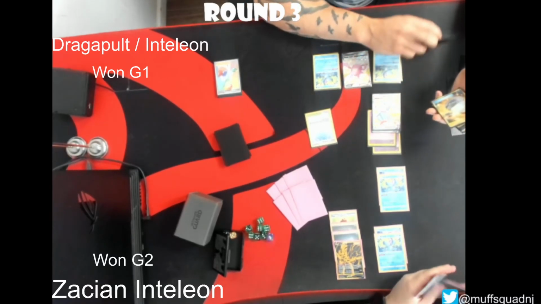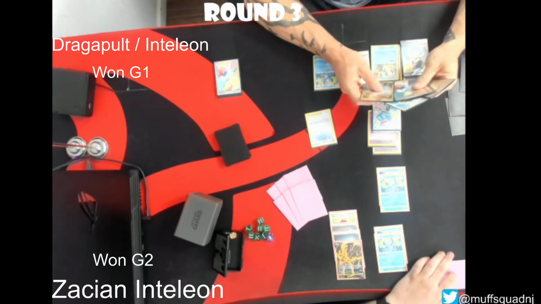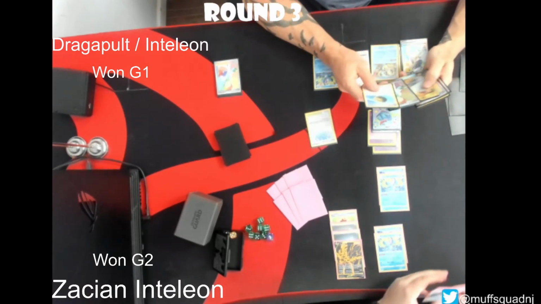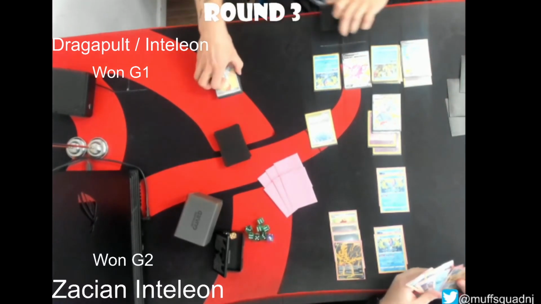Now we're going to see another attachment on the bench. And this is just kind of now... Kika's looking in bad shape here. Mike does bench the Sword and Shield Shady Dealings Inteleon to evolve. He gets to search his deck for 2 trainer cards.